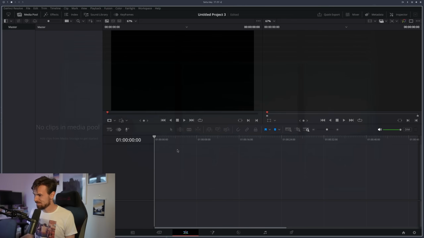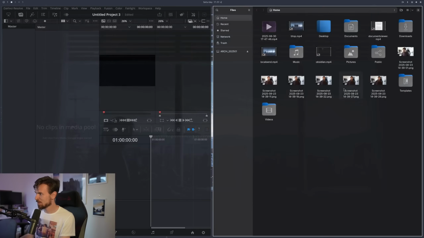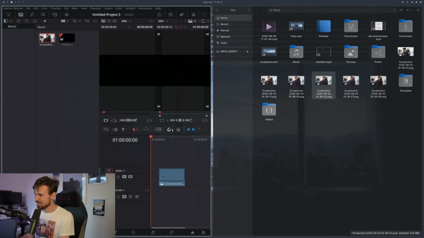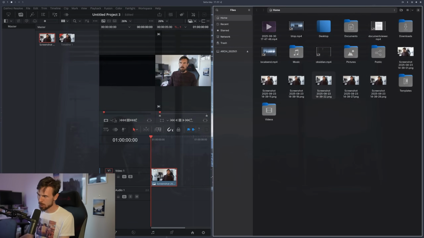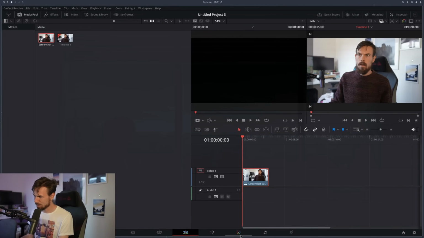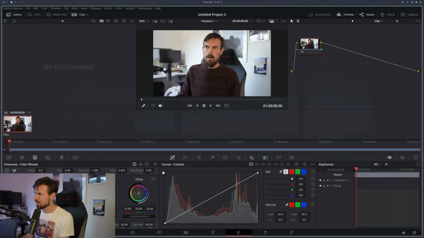So you can cut stuff together here. Let me just import an image. I still need to figure out how to get other codecs working. That was a big problem for me. But check this out. I can quickly go here and adjust the saturation of the image, for example. So orange. And the control here is crazy.